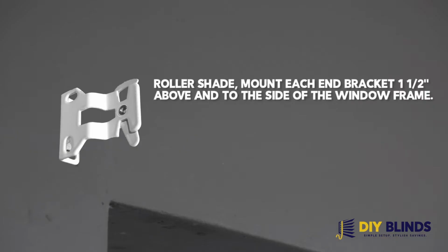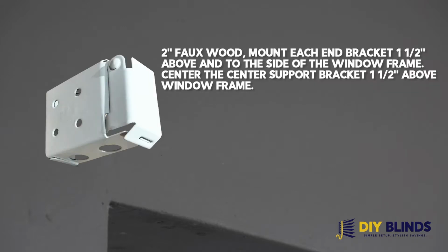Roller shade: mount each end bracket 1.5 inch above and to the side of the window frame, 2 inch forward. Mount each end bracket 1.5 inch above and to the side of the window frame. Center the center support bracket 1.5 inch above the window frame.